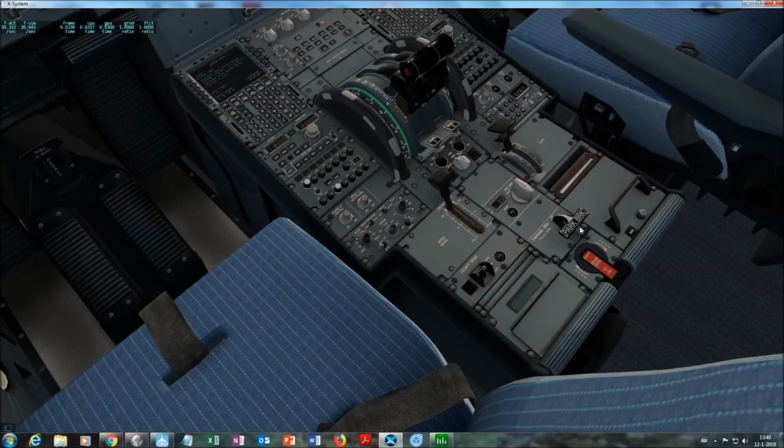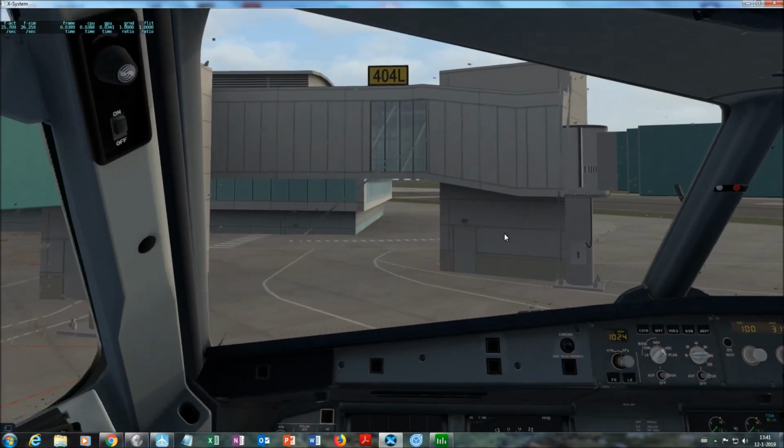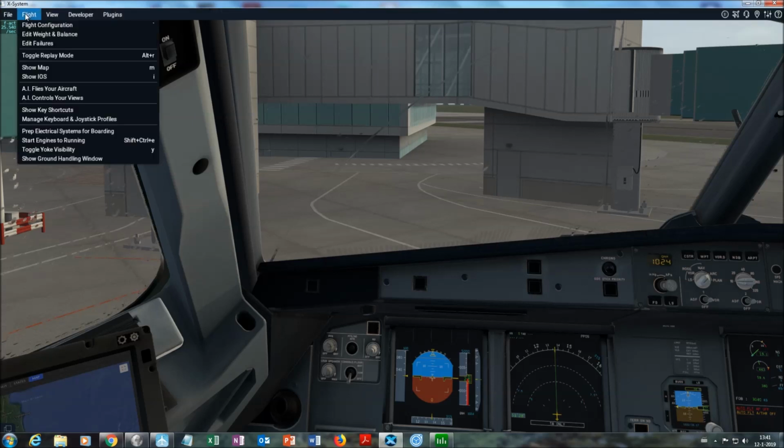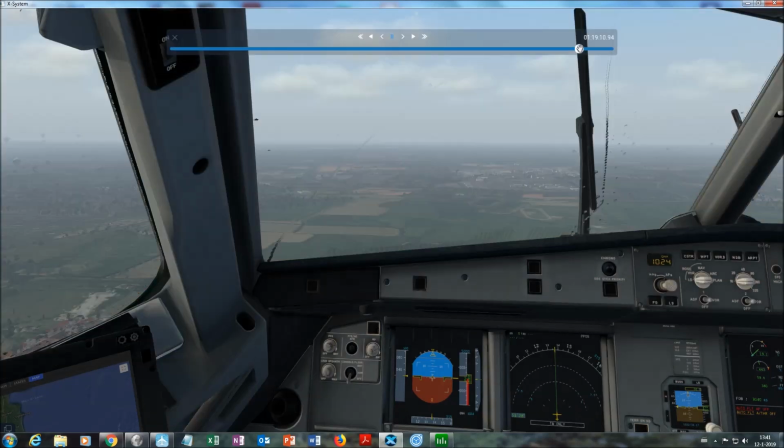So here we are, parking brake is set, windshield wipers can be switched off now. So let's just take a look at that landing now. Quite anxious to see how messy that was.